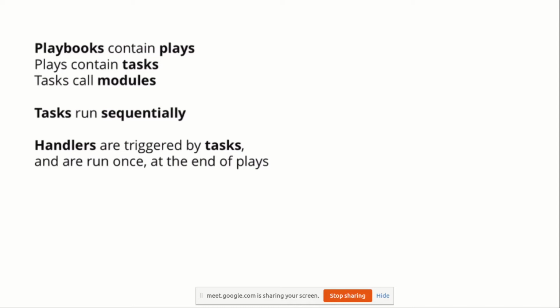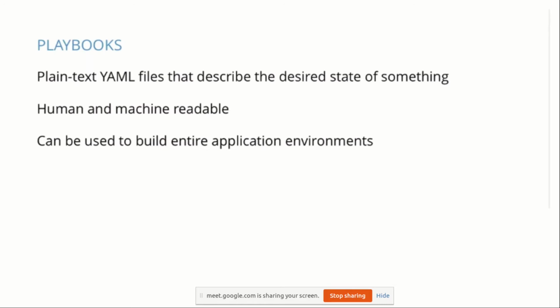It's like jumping off to a new play, depending on some conditions. What is a playbook? A playbook is a plain text YAML file that describes a desired state of something. So we already know this: you have something to install, something to configure, and you write it in Ansible playbooks. It's very human readable and machine readable. It's very simple. You should know just YAML, and YAML is very easy. It's key value pairs, and there are a few things which I'll explain when I'm giving a demo.